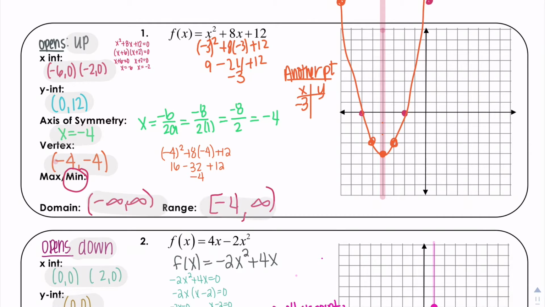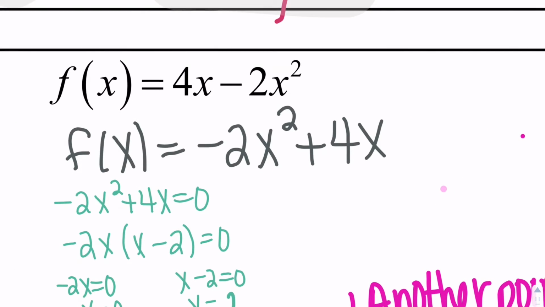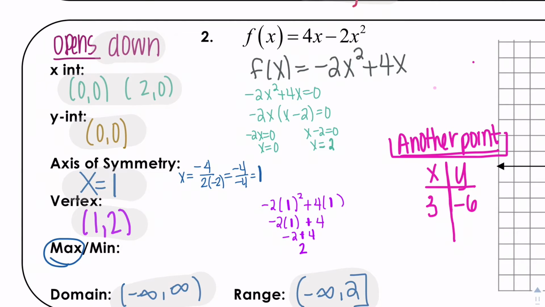Perfect. I would like you to try number 2. I put my answer here with work. I'm going to talk you through it. Let me give you one hint. You need to first put this in standard form. Standard form means that the x squared comes first, then the x, and then if you have a constant, put the constant here. So once we put it in standard form, you should discover, okay, our a value is negative, so it's going to open down.